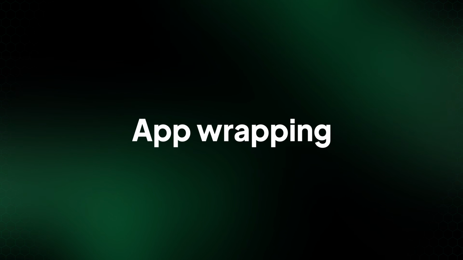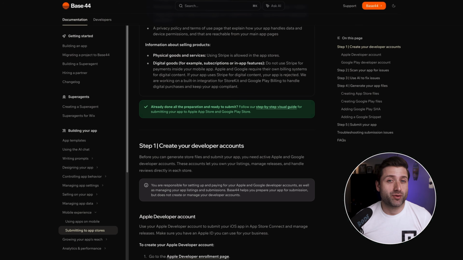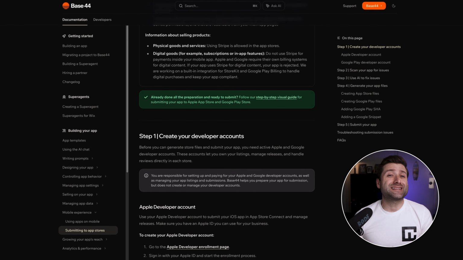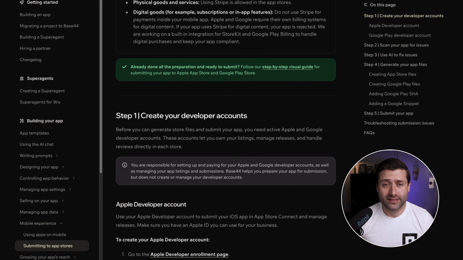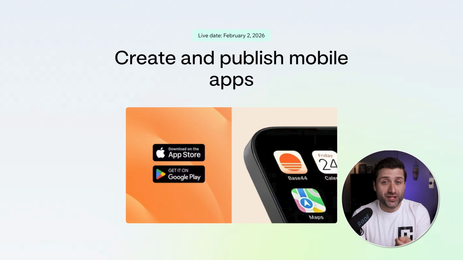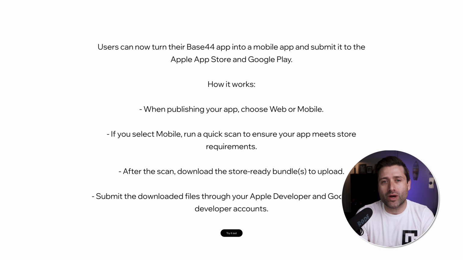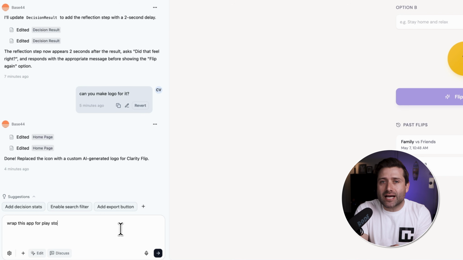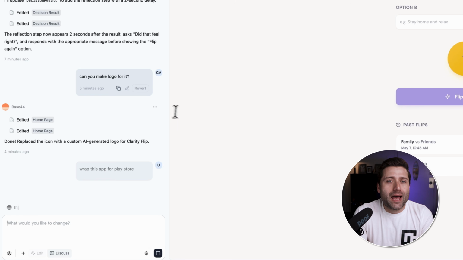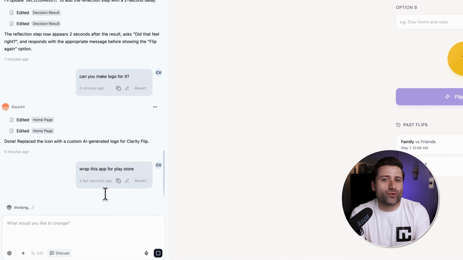Alright, so I created an app and honestly it was super easy, but you also need to know how to launch the app with AI. To publish my web app, I need to convert it into a mobile app to comply with Google Play and Apple Store guidelines. For anyone completely new to this, it's worth knowing the technical name for the process: wrapping. Recently, this process got a whole lot easier. Since the February update, when publishing your app, you can simply choose between web or mobile, or you can just type another prompt like, "Wrap the app we just created for Apple App Store release."